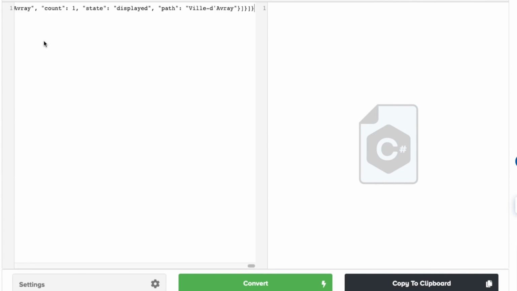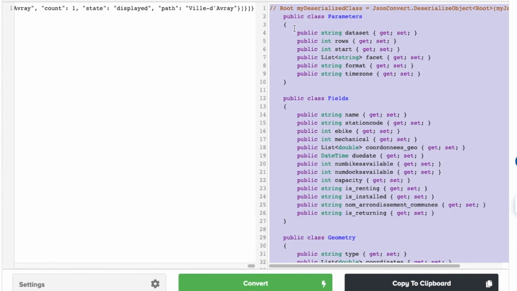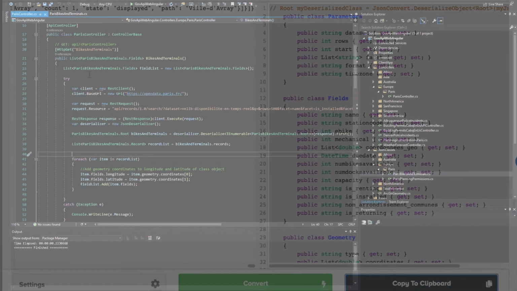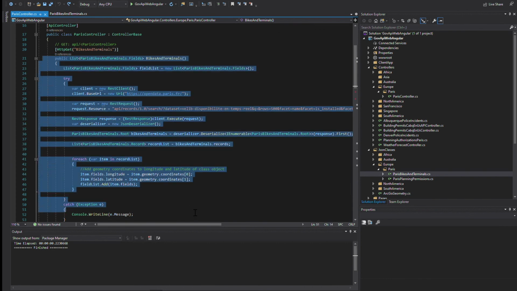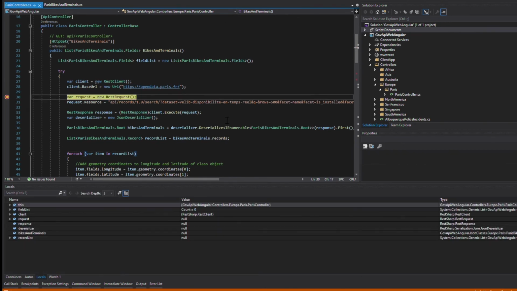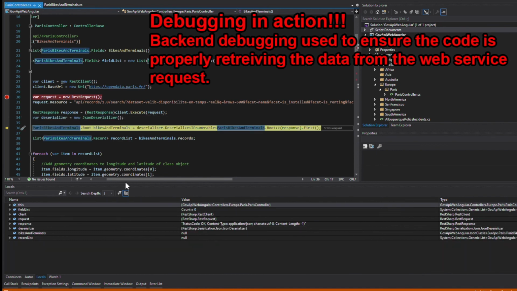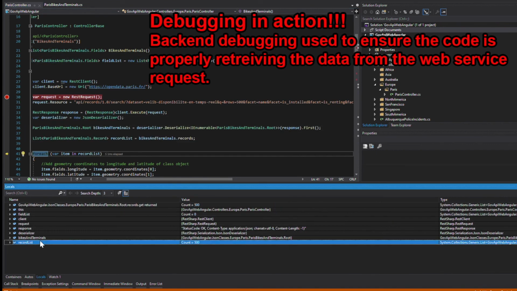Convert the JSON to a class object in our application for processing and manipulation. Develop the code that makes a RESTful web service call over HTTP and then processes the JSON formatted data into our class object to prep it for the next stage of the data's journey. Once our backend is coded, we can debug and check and make sure the code is correctly retrieving and consuming the data in our application.